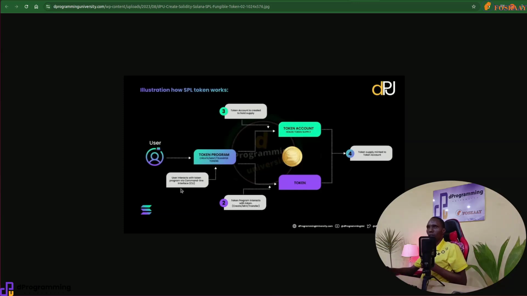So in the next video, like I said, we'll be talking more about Solana token extensions, and following that I'll be doing a step-by-step video on how to create your own token on Solana using the Solana CLI and this new Solana Token 2022 and token extensions.